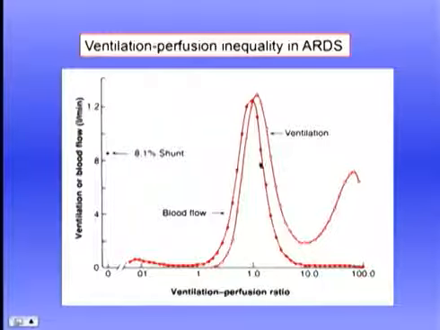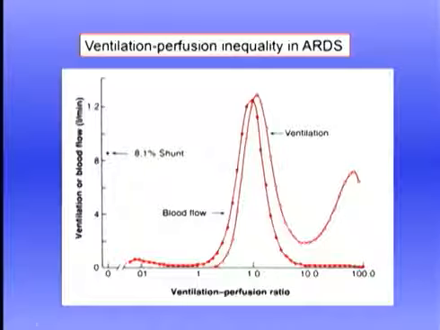Usually all the ventilation and blood flow are closely linked to a ventilation perfusion ratio of about 1. But here you've got a very broad spread, as you can see. In particular, quite a lot of blood flow going to lung units with very low ventilation perfusion ratios, and you notice that there's an 8% shunt. So there's a substantial amount of blood flow going through unventilated alveoli as well as going to poorly ventilated alveoli down here.